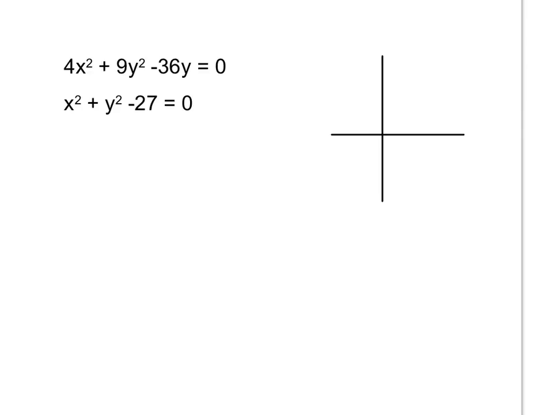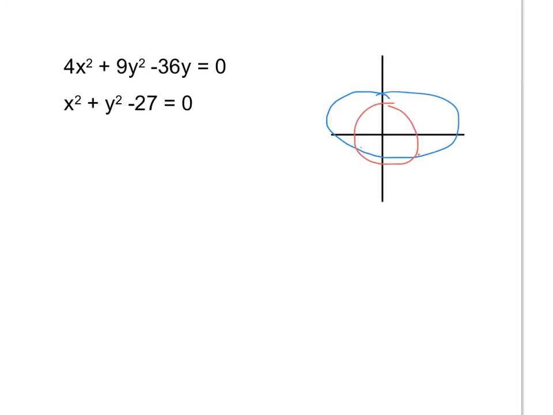Okay, looking at this guy right here, it looks like I have an ellipse up top. This is actually going to be a sideways ellipse, if I am thinking about that correctly, centered somewhere, I'm not quite sure where. Down at the bottom, I'm going to have a circle. Let me switch colors. Again, not quite sure what my circle is going to look like, but it's going to look something like that. So I could have 2 answers, as I drew.